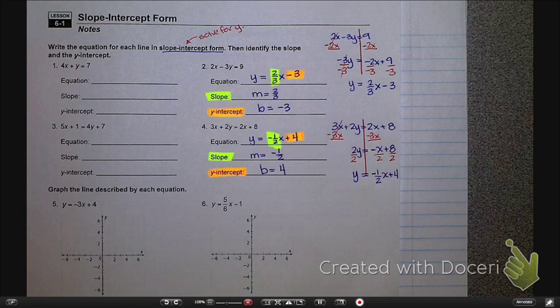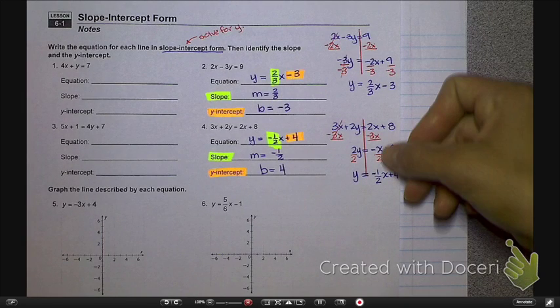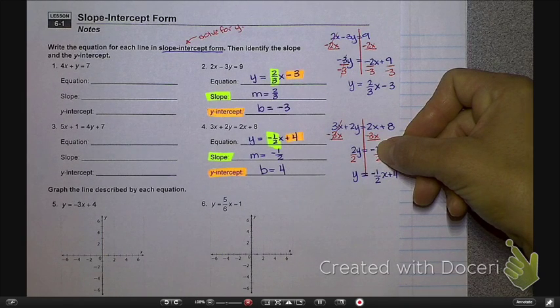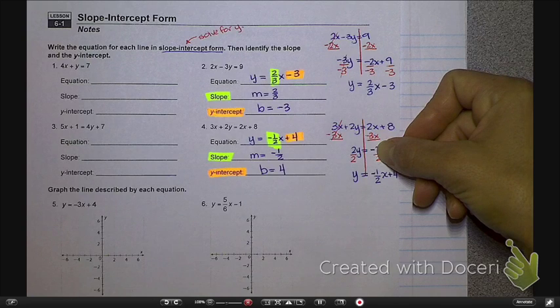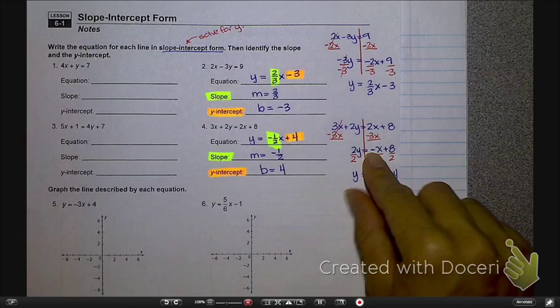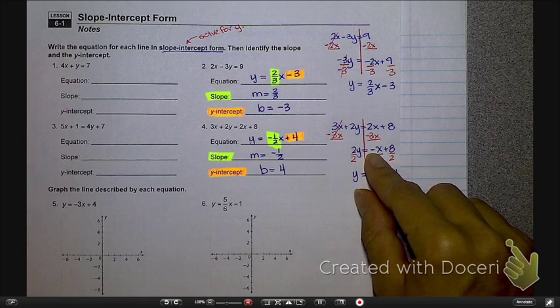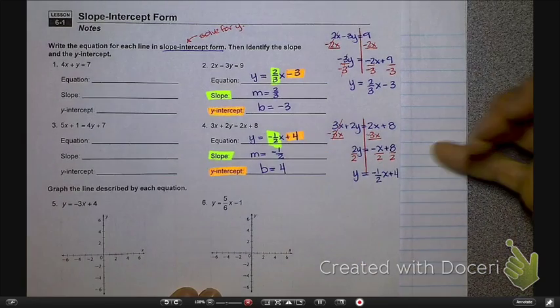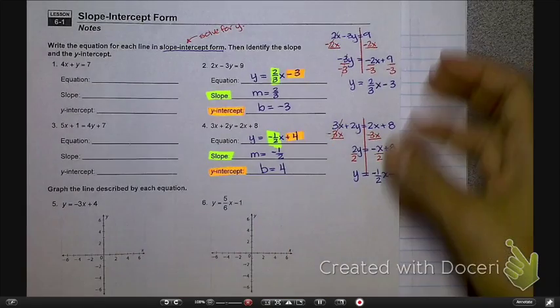Okay. Are there questions on what we did there? Okay, Danny? So when we have an x as a numerator, we can convert it into a 1? Yeah, if you do not have a number in front of the x up here, then the numerator is really a 1. Okay, because you have 1x. Does that make sense? And in this case, it's actually negative 1. Yeah? Okay. All right. Okay, let's move on to our next couple examples.